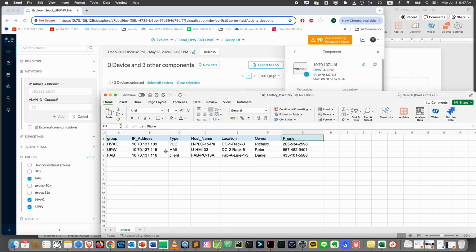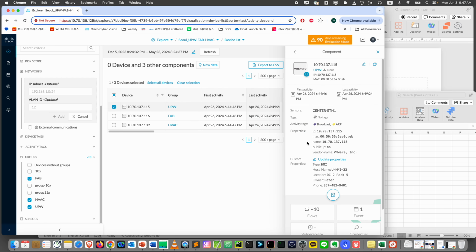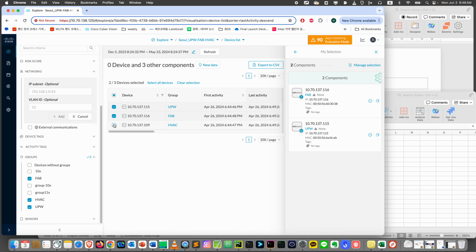For example, this PLC, the .109, has a problem. It's disconnected or something is wrong. So what should I do? Just sit in the operation room, or make a phone call? I want to make a phone call, but I have no idea who to call. The network team and security team usually have no idea either, because it's a black hole. But if we have this added here, by clicking it we can know what's over there.